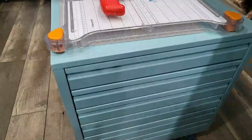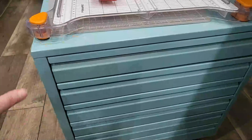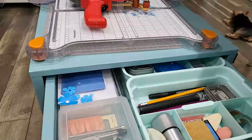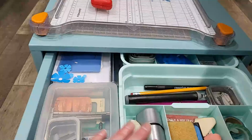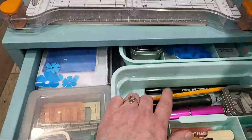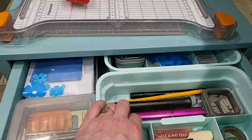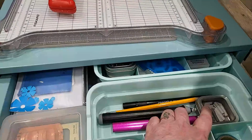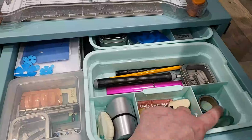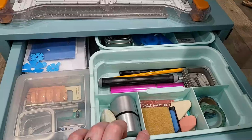Okay, so let's take a look at what's in this tool chest, because this has everything that I reach for really frequently when I'm scrapbooking. So in this top tray, I have erasers, a pencil sharpener, I have my power eraser, pencils, and a pen, and then also some eraser refills and some washi tape. I use this washi tape when I need to hold something down or when I'm die cutting things. And so that's what's in this first tray.